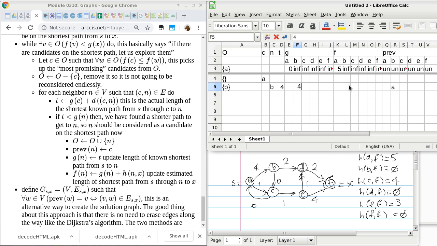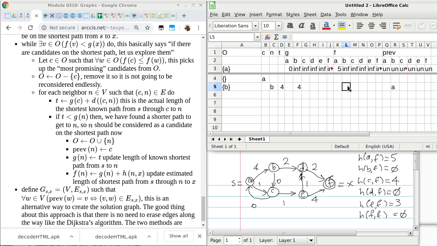And then the f value, how do we compute the f value according to the algorithm? It's pretty easy. It's the g value, which is 4, something that we just calculated, plus the heuristic from b, in this case, to f. So we said from b to f is 0. That's totally an underestimate, but that's okay. It's not negative, and it's okay.